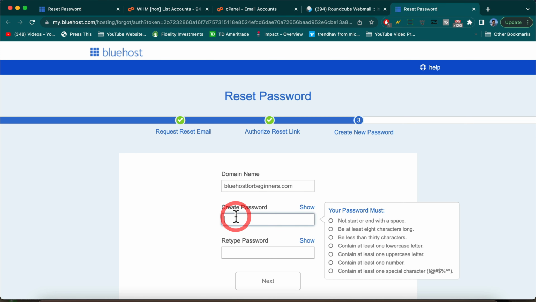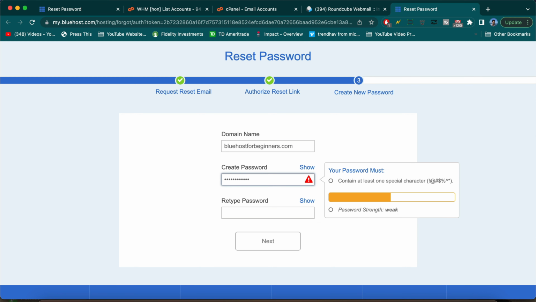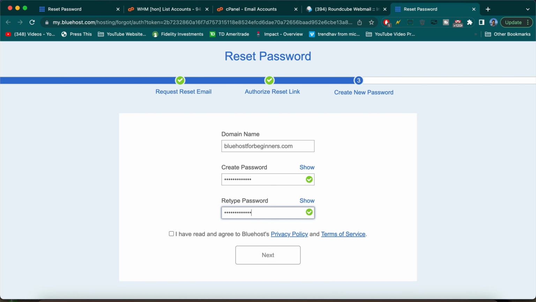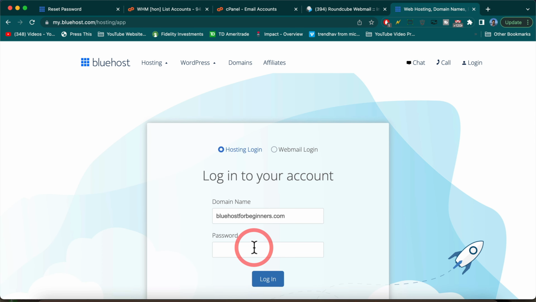All right, super easy, so just go ahead and make a new password, and I don't think you can make it your old password. And it's usually that little symbol that gets me because I forget that I put a symbol in there, but Bluehost makes you have to do that. Then check the box and hit next. Now we'll just go to login, and here we are logging in again as if we're just doing it for the first time, but it's okay. We all forget our password. And now we're officially good to go.